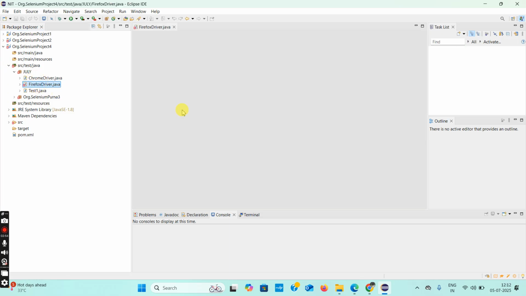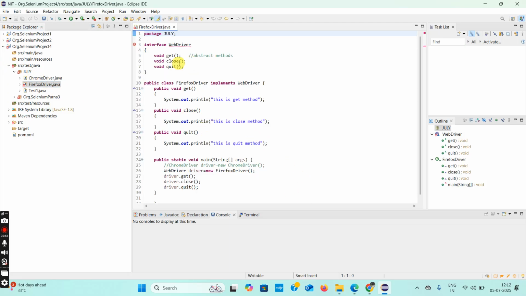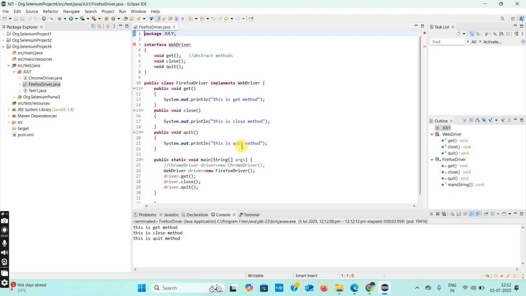Okay, so see this frame here shows the errors. Why? Because the interface contains errors. So save it once and run the code. So what was happening here? Okay, actually the class name was not changed here from Chrome driver to Firefox driver. That's why it shows an error. Okay.